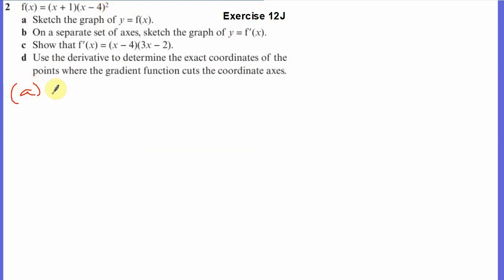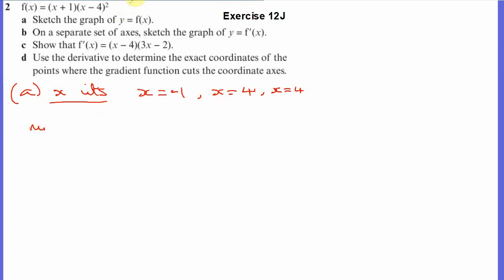Well, we need intercepts, we need maximum points, we need minimum points, so let's go ahead and find all of that. I know my intercepts I can tell straight away from here, so my x-intercepts are going to be x equals -1 and x equals 4, and we're going to have that twice, so that's going to be one of our minimum points actually. If you think about how the graph would look, that would be one of our minimum points.